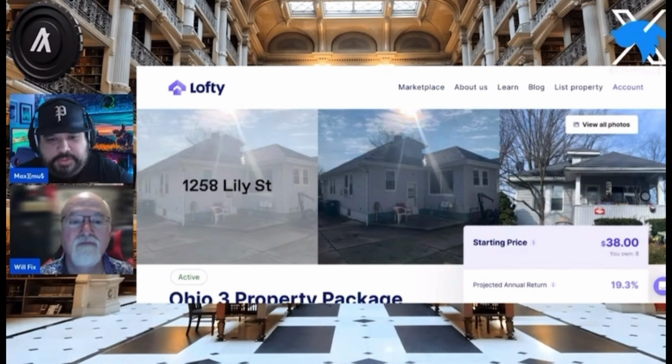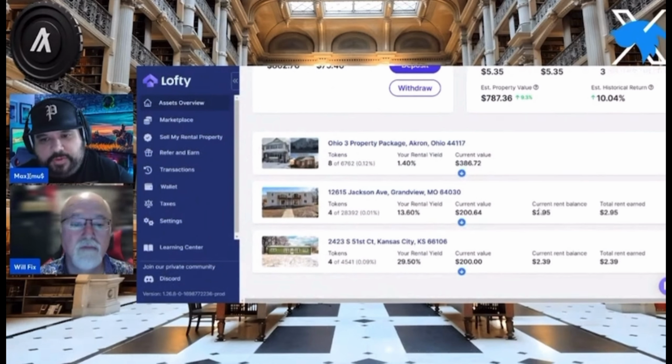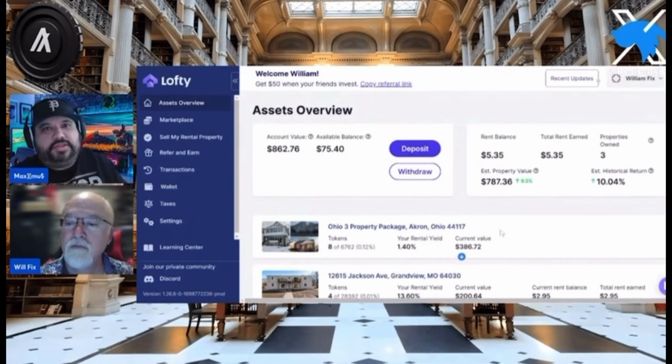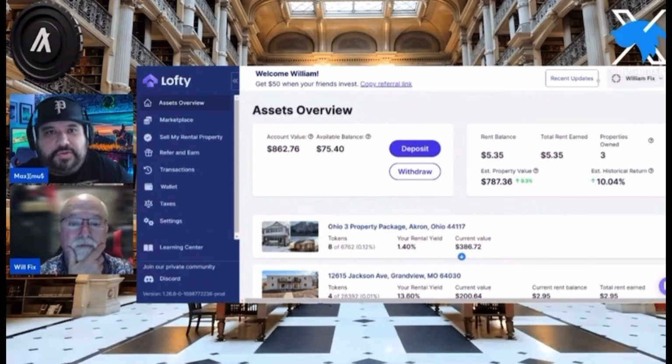Will, looking at it from an outside perspective, like let's say we're one of the audience members right now. We understand that you're going to be mining Kaspa soon, and you obviously are going to have to wait a little bit longer on that because you had to send it to wherever. But what I was going to state is, in some circumstances, some person from the outside will look at this and say, "Well, to heck with that. I'm not going to be mining. I'd rather just do this." And I'd be kind of with them on that, you know what I mean? Because it's like, wow, look how lucrative this is, you know?